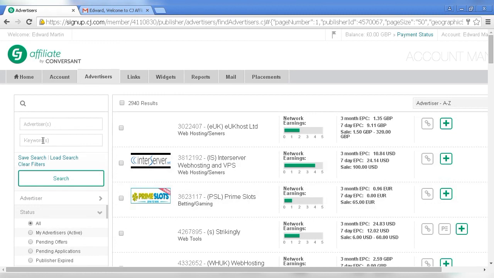And you can drill down and search within this box here, so you only find advertisers who are in your particular niche. And then once you've decided to sign up, you can click here to join the program. You click on the button, but then you'll have to wait to be approved by this particular advertiser. That's where CJ differs from some of the other programs. And then there are things like links and widgets and so on, which are similar to the ones in the Amazon Associates program. So there you go, just a very brief overview of how to sign up for CJ Affiliate.